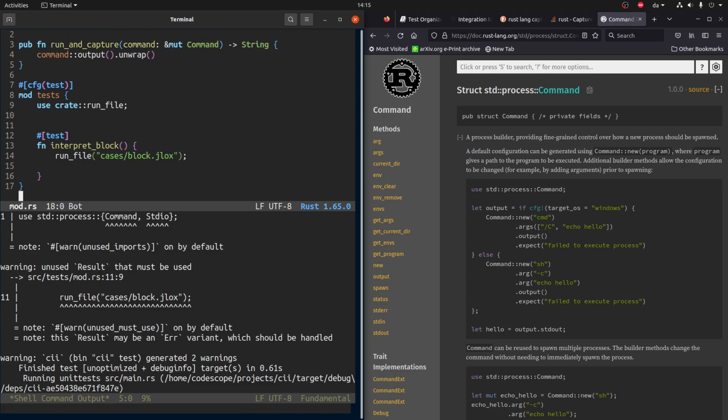So it's a little bit silly, but let's try it down here. So let's make a command. And we want, maybe we need to provide the full path, but let's just try this.